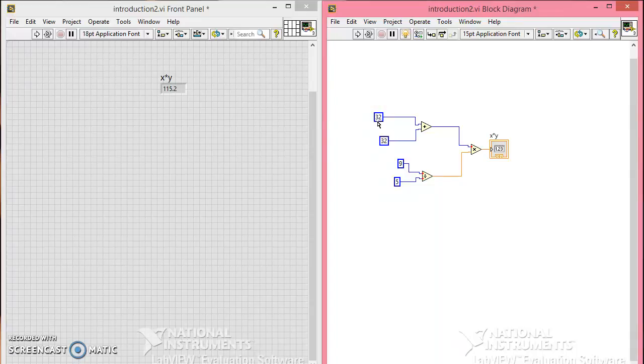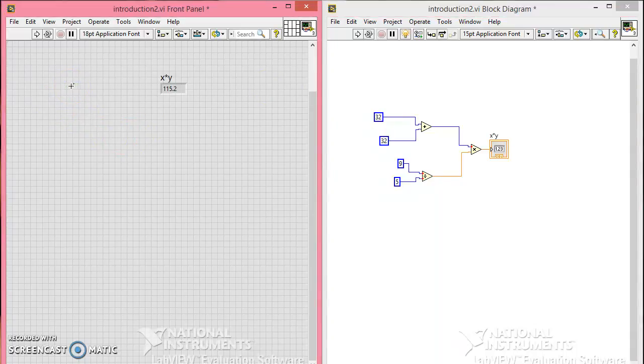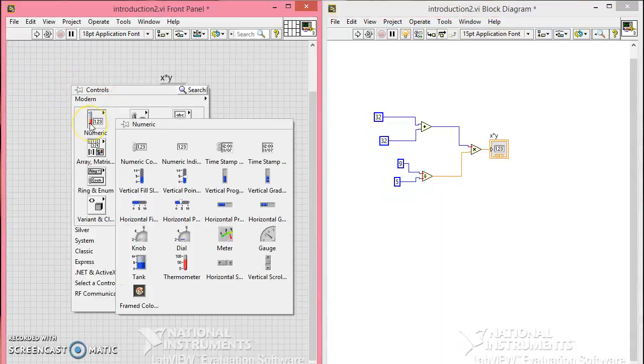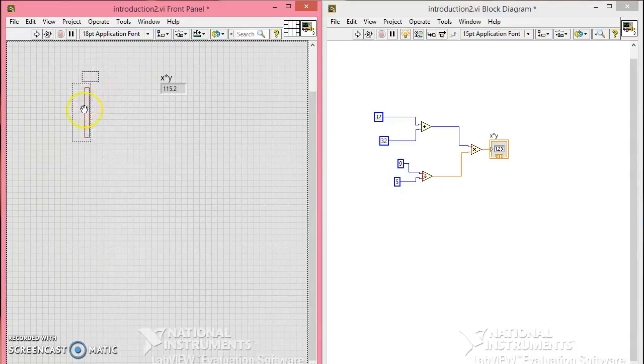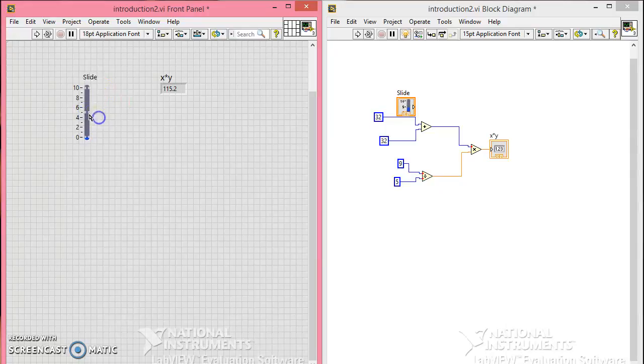That variation of the temperature will be indicated by selecting a block: go to front panel, select numeric, and in that select vertical fill slide, where you could vary the temperature.